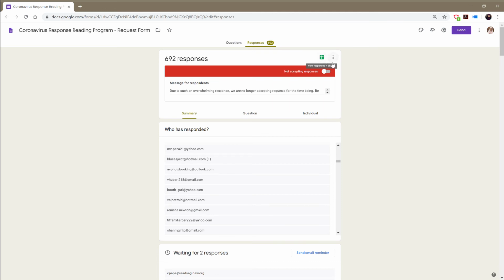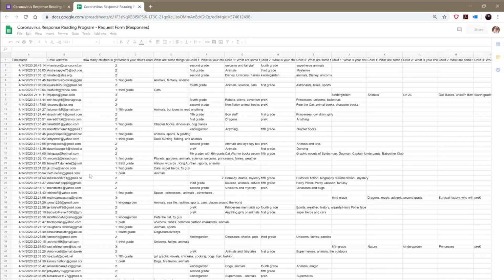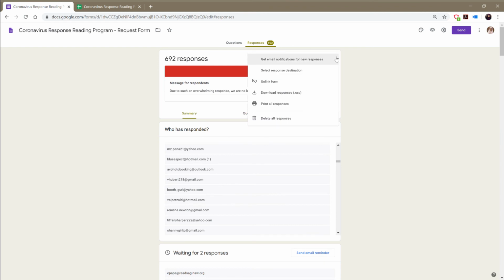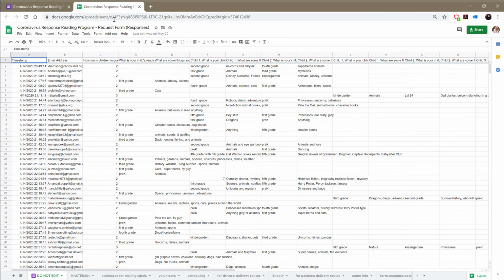Over here you have an option that links this document to Sheets. So I have already created, this is what the raw data looks like when you first send it into Google Sheets. And then after that, all of these tabs are tabs that I've created using this data from the do not edit master export sheet. And that's pretty easy to set up. You just click on these three bars here. Well, there should be a thing here that says link form to Google Sheets. Currently it is linked to the one that I just showed you, and all of the responses will automatically be submitted to the first raw data sheet here.